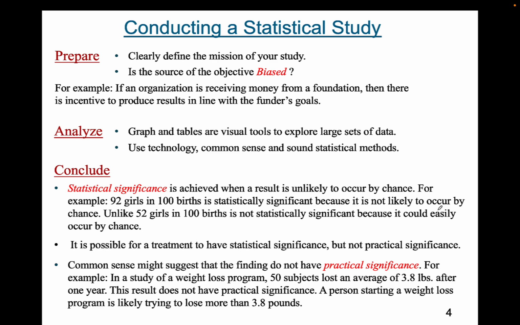Thinking about it common sense wise, a person starting a weight loss program is likely trying to lose more than 3.8 pounds. I like to think of it as if you saw that result and you were trying to lose weight, would you pay for this product? And they're like, well, 50 of our subjects lost an average of 3.8 pounds. Are you going to go invest in that company, give them your money? If the answer is no, you might be identifying that it does not have practical significance.